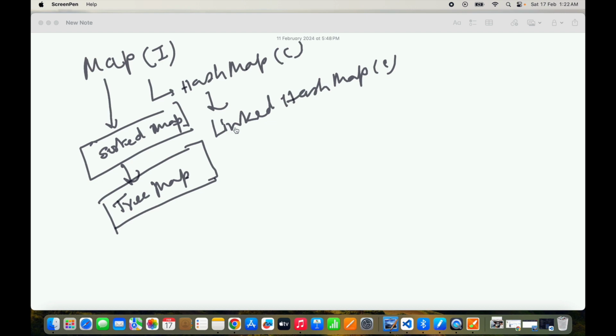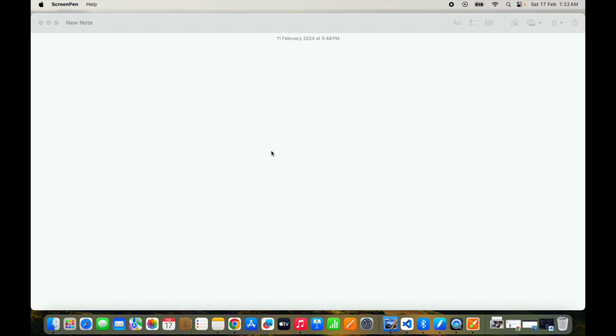Now how does map work, what is the structure of map? The structure of map is basically a key and value tabular structure. So if you have roll number and name: roll number 1, name is Vikash. Roll number 2, name is Suam.